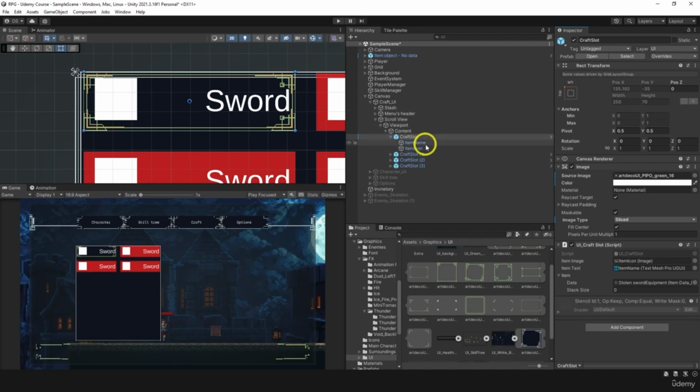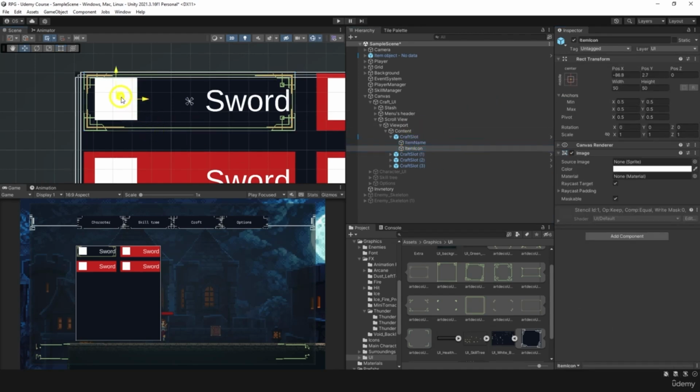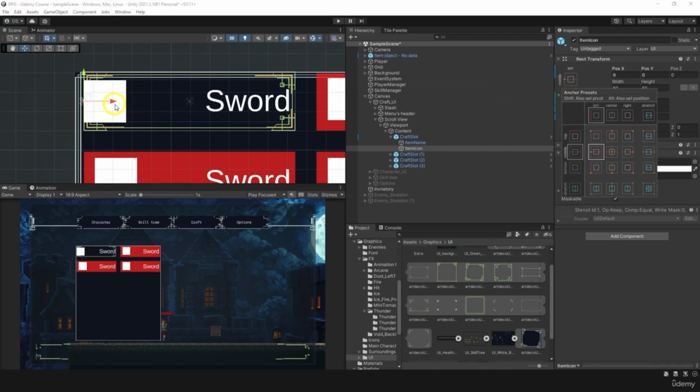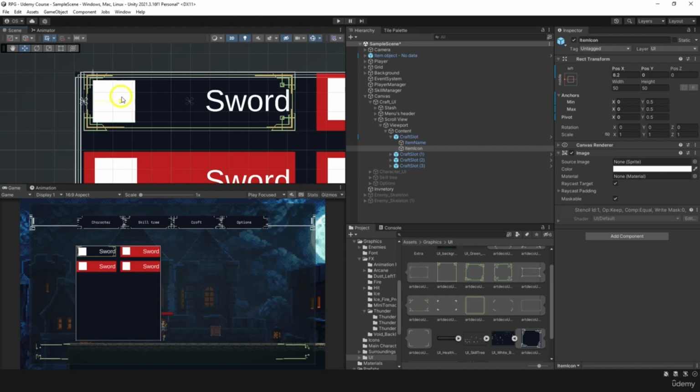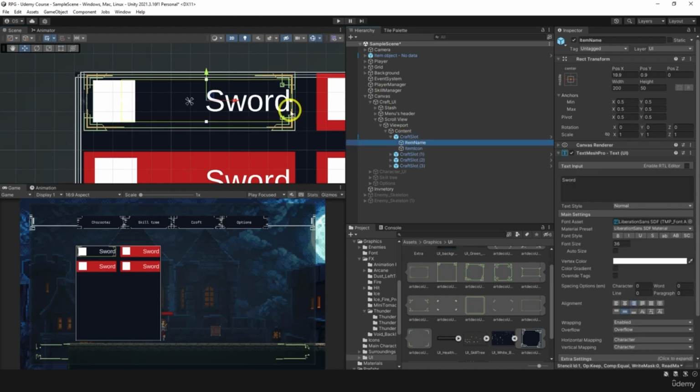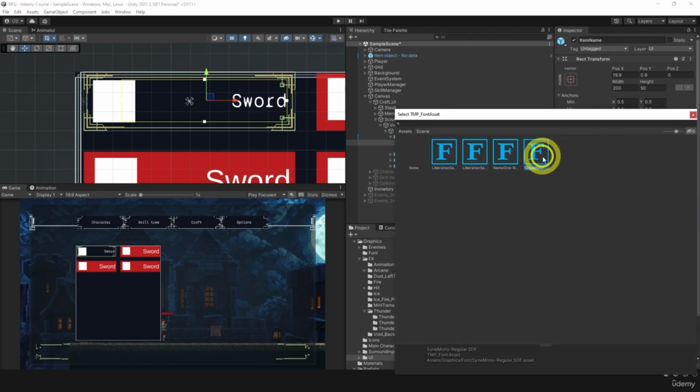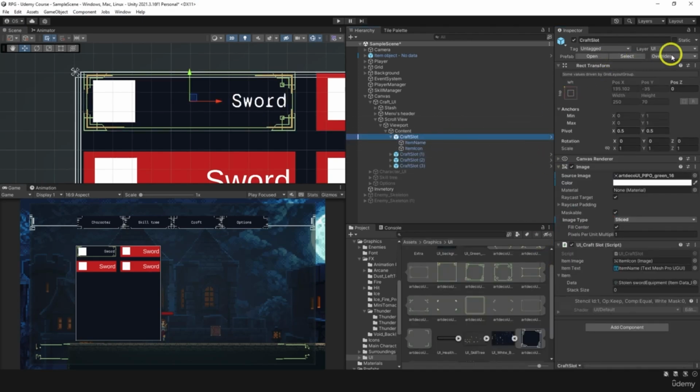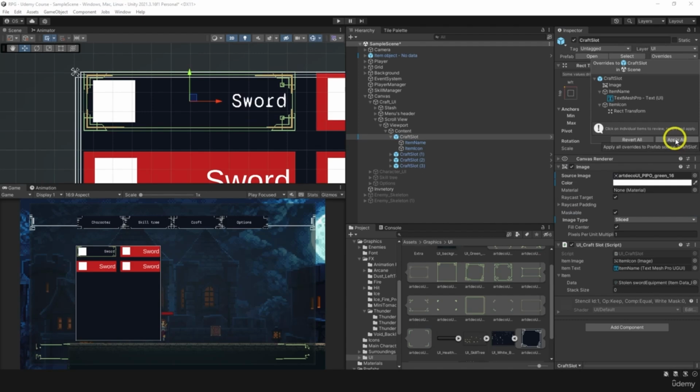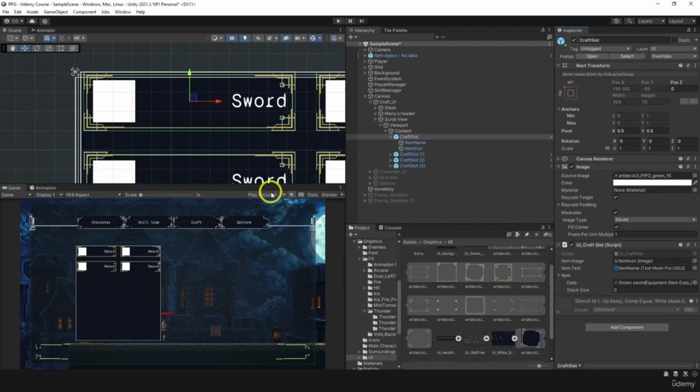Now let's arrange the item icon a bit, maybe a bit lower and to the left. I'm just gonna assign to the left center and move it to the right, like so. Yeah, and regarding the name, we need to make sure it is not exactly at the border. So I'm going to decrease size of the text box just by a bit, and I want to decrease font size to 24. Good. And we also need to change font type to this one. Now let's take this craft slot and hit apply all on the overrides. Good. Now all of them looks like that.